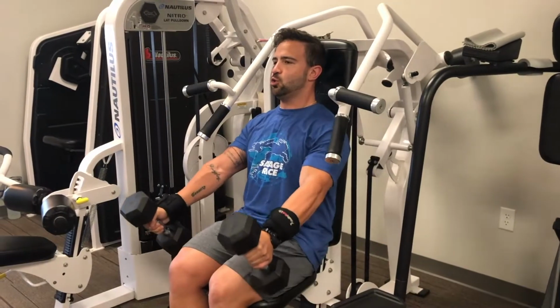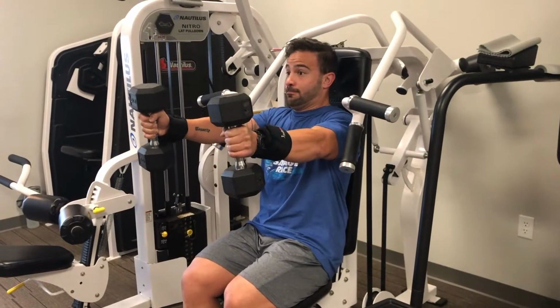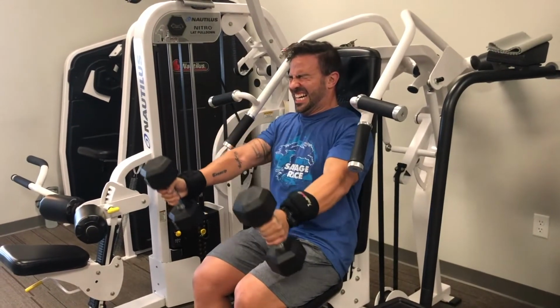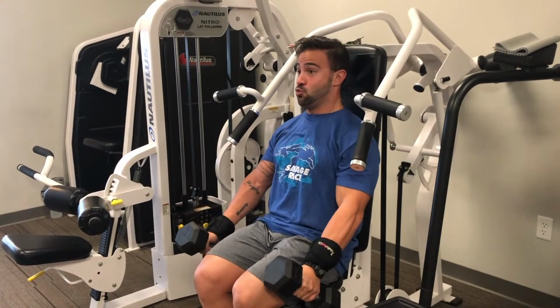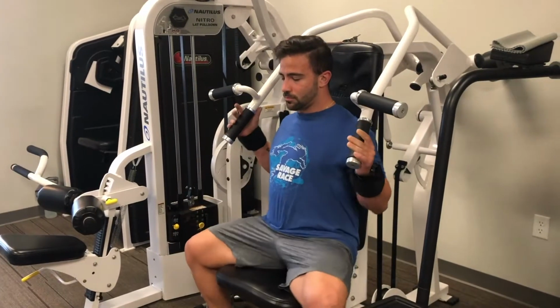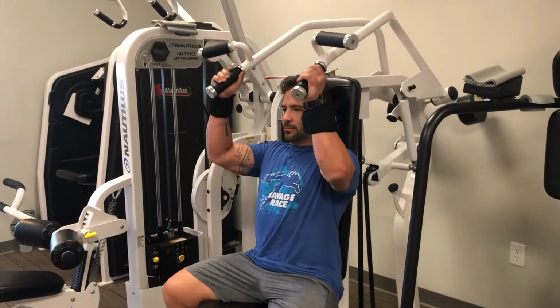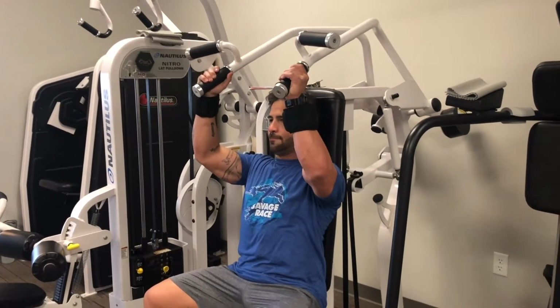The next thing we're going to focus on is constant muscle tension. So eliminating rest unless it's needed is important because that's how we're able to make a 30-minute workout efficient. We don't let the muscles rest in between repetitions because that gives them the chance to recover instead of getting closer to momentary muscular failure, which is actually what we're going to talk about next.